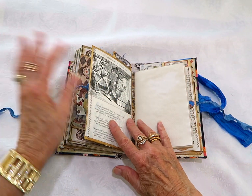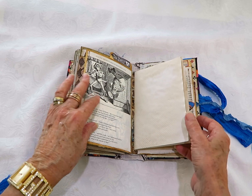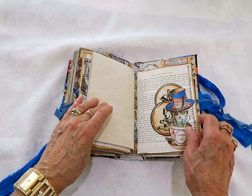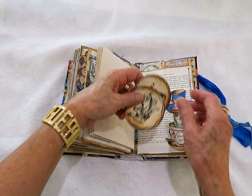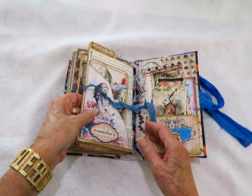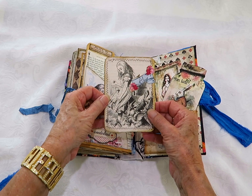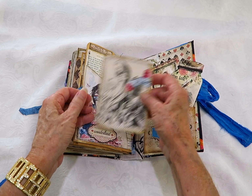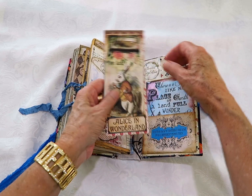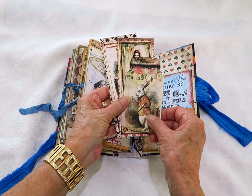I've used pages from storybooks — there's some writing paper in the middle with a little key sewn into the file folder. There's a piece of the storybook and some circles within that, plus a tea cup. This one is also a storybook page, and I've made a note card out of that with a cutout of Alice. The pocket matches that one. The last page in the book has a pocket — I made it so that's the backing on it — with some tags and another mason jar.